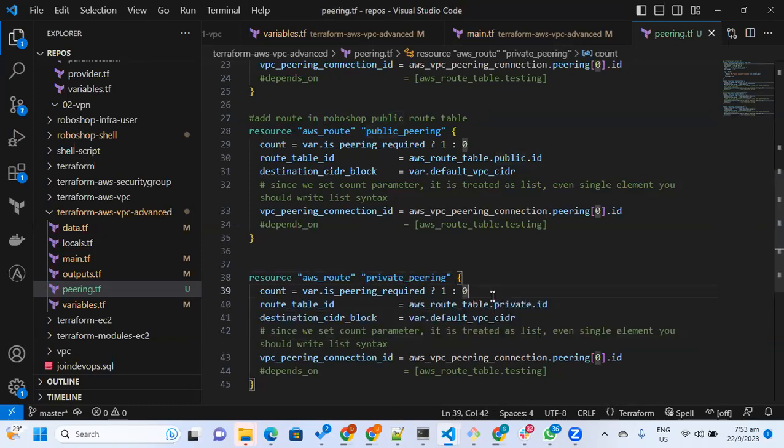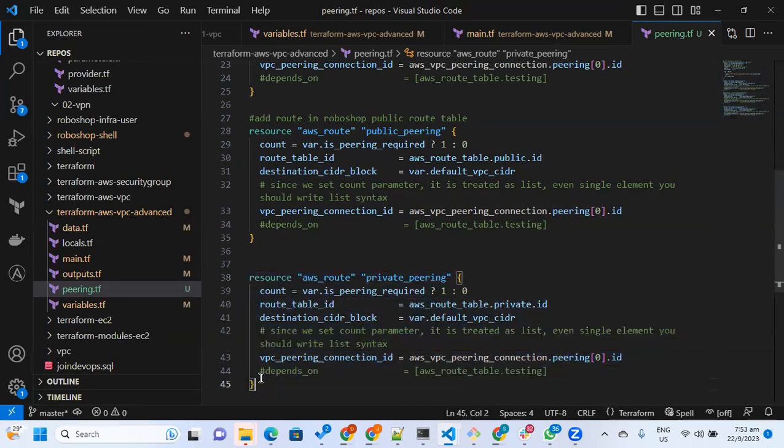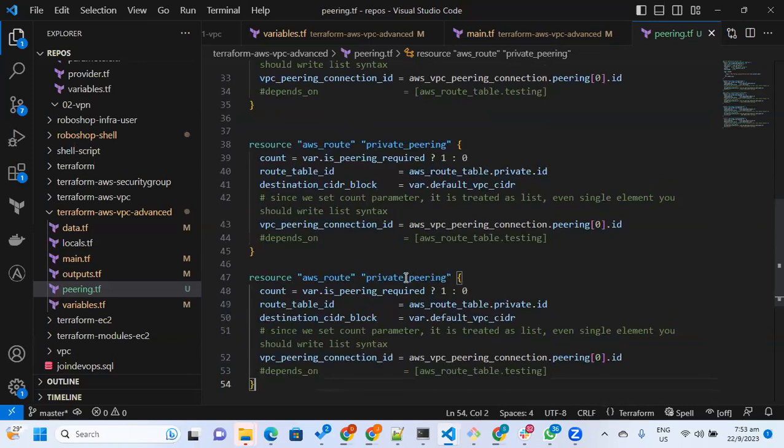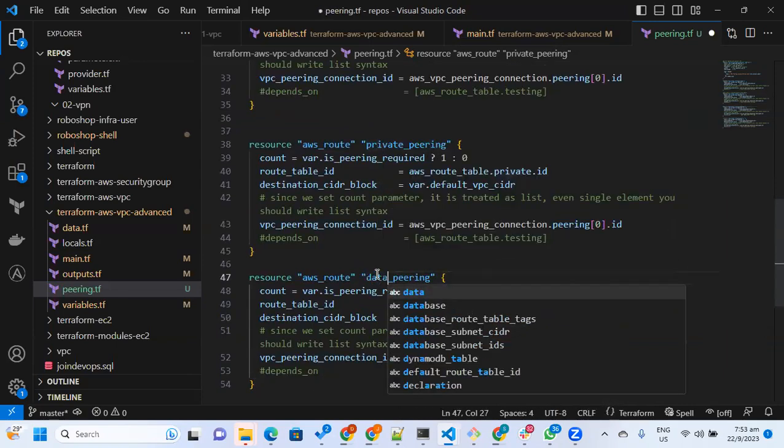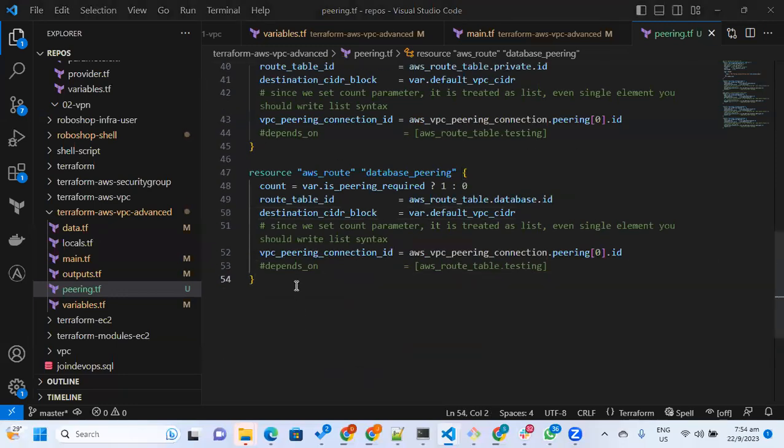Adding the destination here, and then yeah, this is good. Similarly, database peering, and it is going to add to the database route table. Default VPC CIDR as destination through the peering connection. Okay, so this is good.